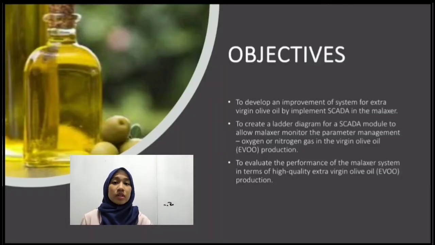Next, we move on to the objective of our project. The first one is to develop an improvement system for extra virgin olive oil by implementing the SCADA in the malaxer. The second one is to create a ladder diagram for a SCADA module to allow the malaxer to monitor the parameter management such as oxygen or nitrogen gas in the virgin olive oil production. And the last one is to evaluate the performance of the malaxer system in terms of high quality extra virgin olive oil production.